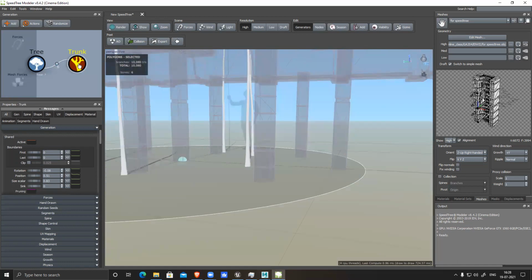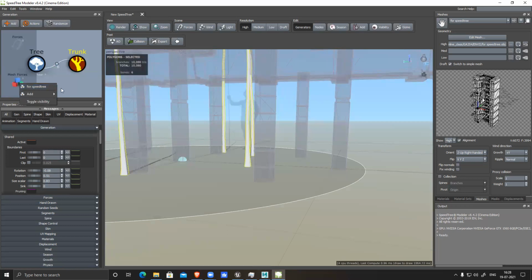Now this particular trunk or creeper, I want to wrap around this surface. So select this, and you can see there is something called force, and there's something called mesh force. Mesh force says 1, which means there is one mesh available in your pipeline.